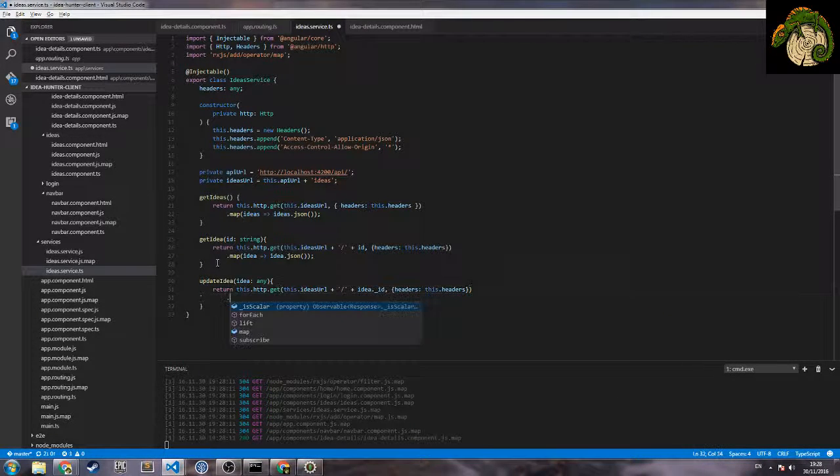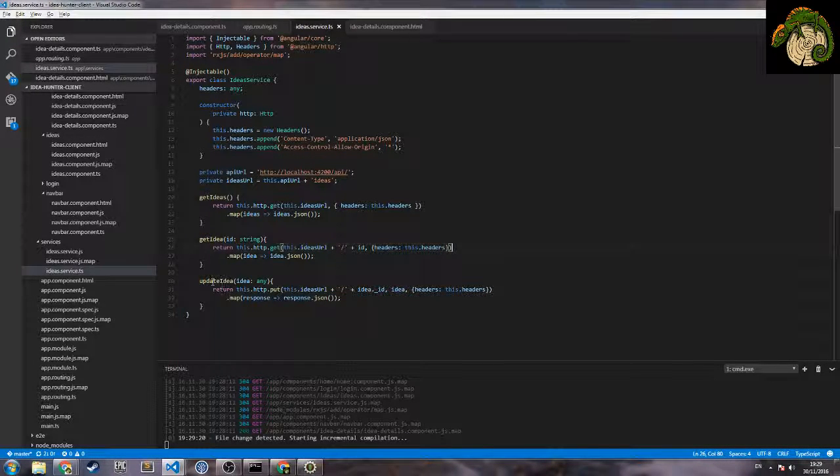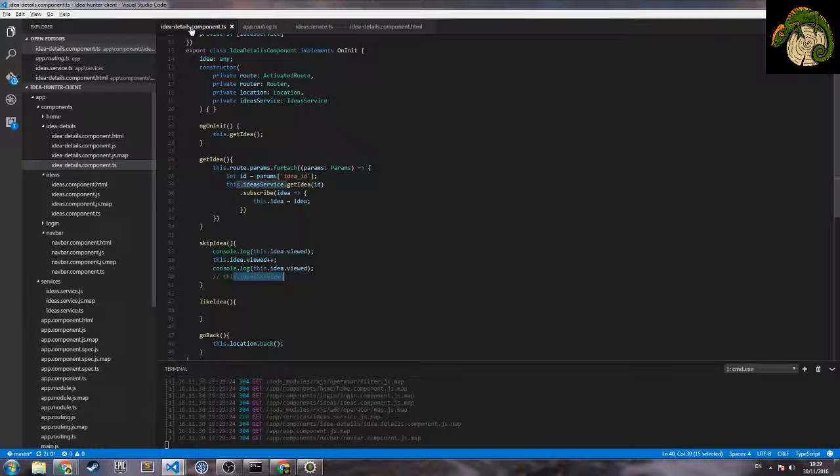like this, and then we map the response to JSON object like this. Oops, and here we need to write the ID also. It's not a get, this is a put. Okay, much better. And this is all we need. Maybe we will need to JSON stringify, but I'm not sure, so now we will keep it like this and let's see how it behaves.